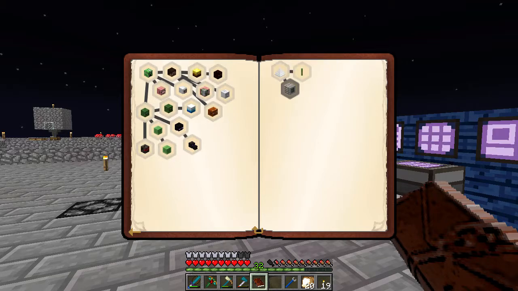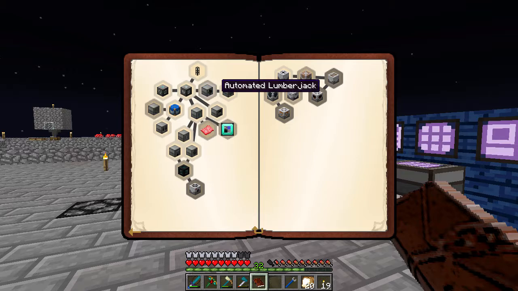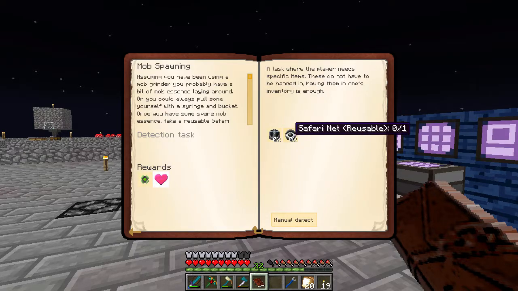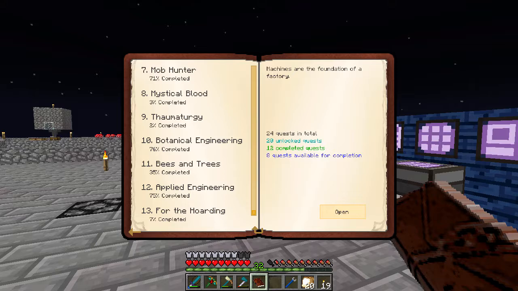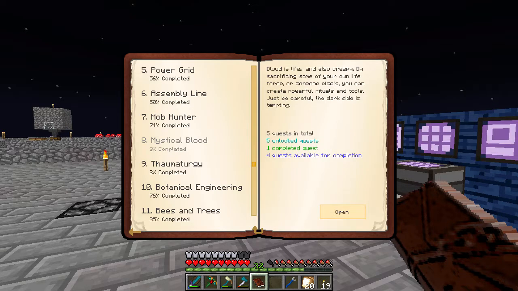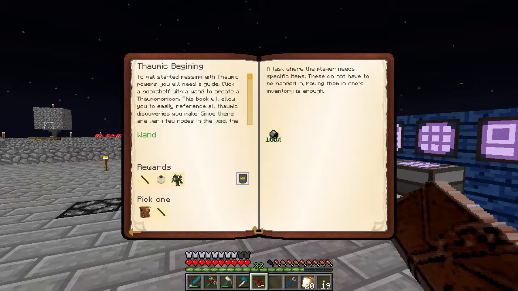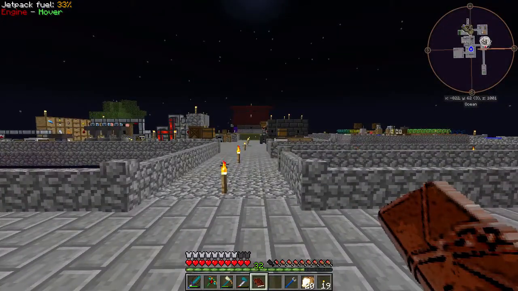Mob Hunter, we could probably do some of that stuff. Assembly line, making more machines and all that kind of stuff could be fun. There's some things that we're going to want. Maybe mob spawning would be good. And yeah, I honestly don't know what we're going to work on. We need to do blood magic stuff and farm craft stuff. Lots of that. That's going to be pretty intense. But we're going to just work on whatever quests we can find and go from there.